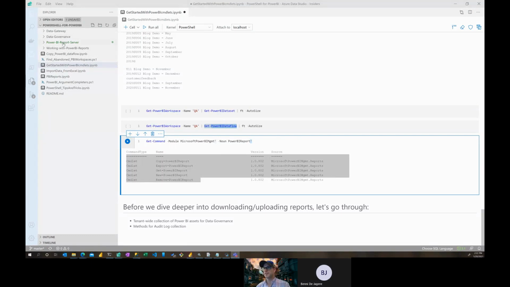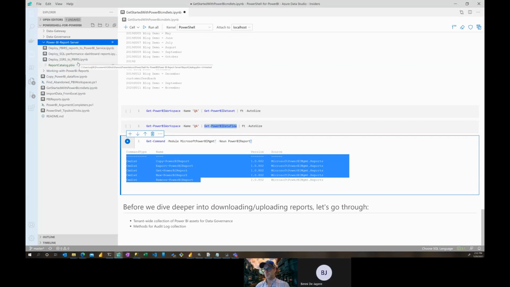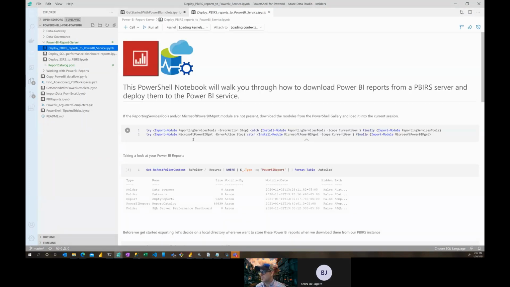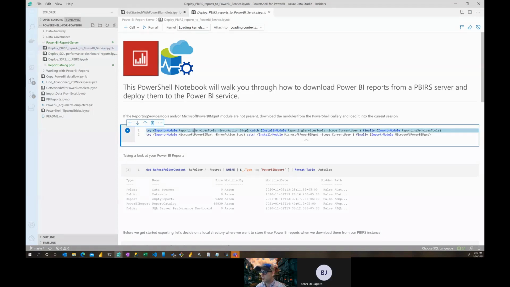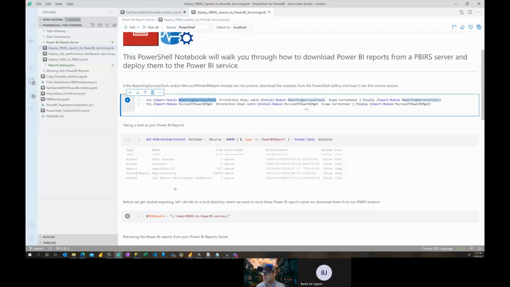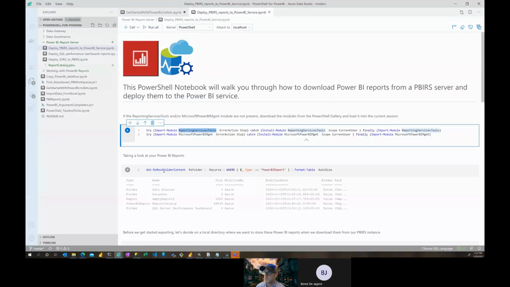Power BI report server is actually in a different module, and let's see, I put together this one. Let's see if this one loads up. So you'll need to import the ReportingServicesTools module if you want to work with Power BI report server, and you can use a command called Write-RsCatalogItem or Write-RsFolderContent, I believe it is.